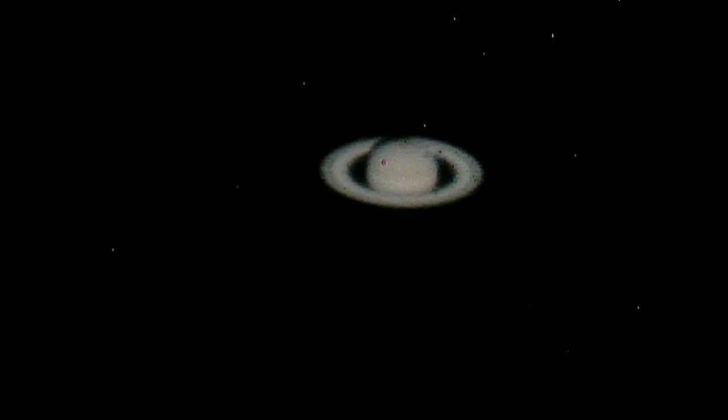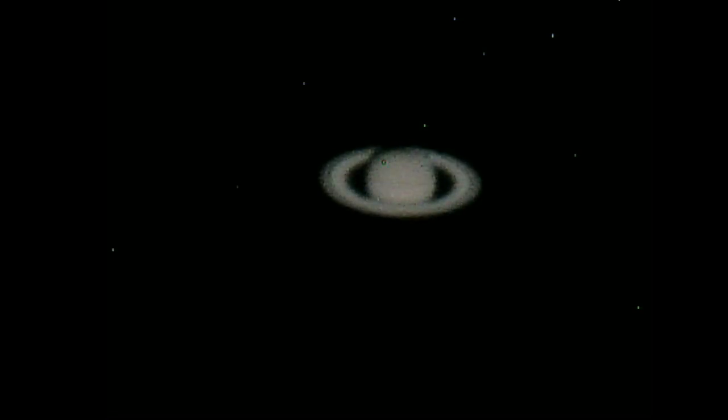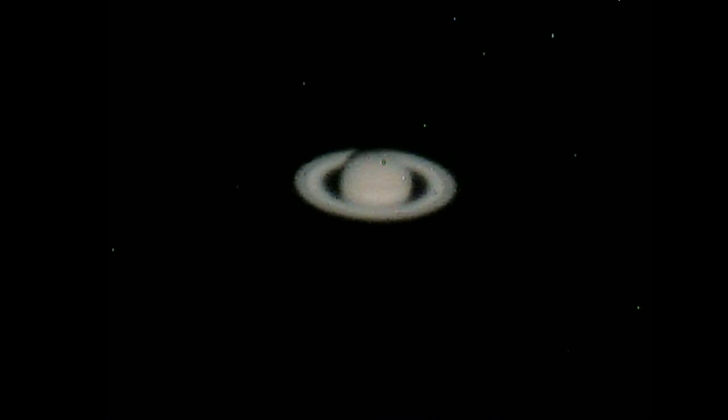Yeah, Saturn is a bit of a life-changing experience, seeing it for the first time in a telescope. Remember the dinky little 60 millimeter refractor I had when I first saw it. And even then it was impressive. Knock your socks off impressive.